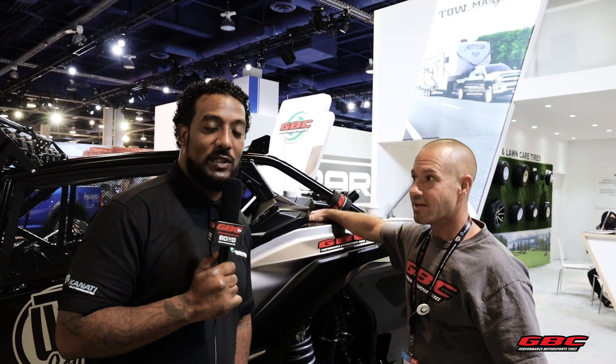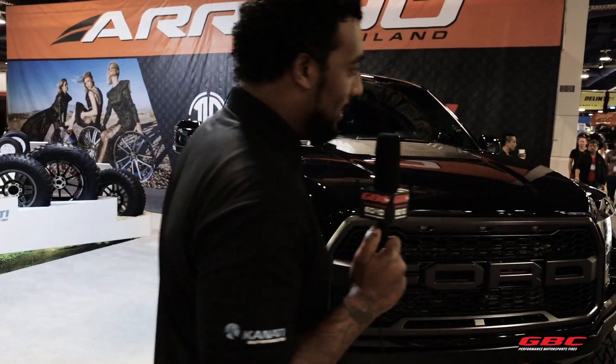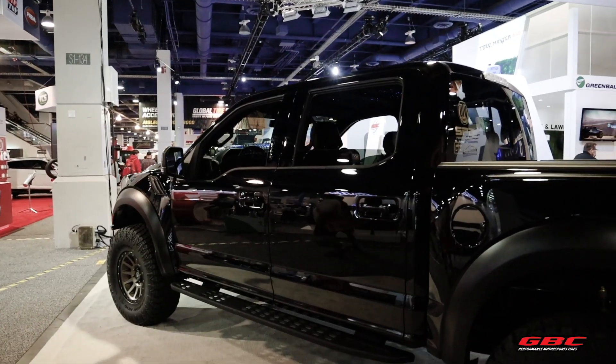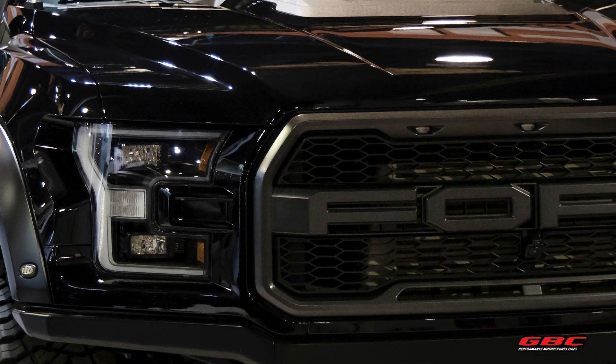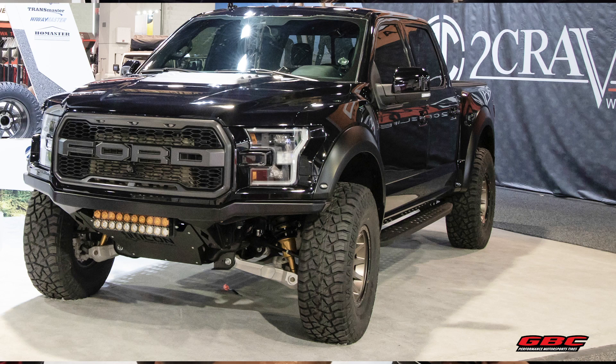Can-Am, you guys really outdid yourselves — we want to say a big thank you for allowing us to display this vehicle in our booth. On the other side we have this beast of a truck — the Raptor. So I had the privilege to work with Team Ford Lincoln here in Vegas. It's a 2019 Ford Raptor. I put about 200 miles on it with the new Live Valve Fox system — I didn't like it personally — so we started with a Stage 5 Icon kit: all-new 3.0 coilovers, finned reservoirs, adjustable compression knobs, bypasses in the rear, and bump stops in the rear.